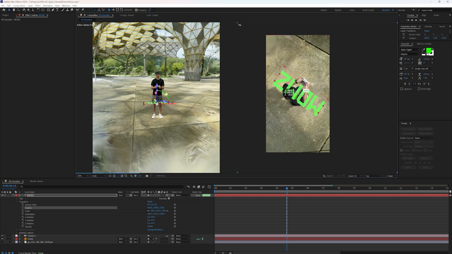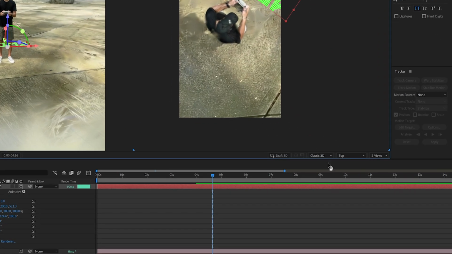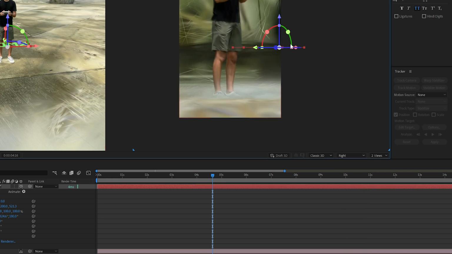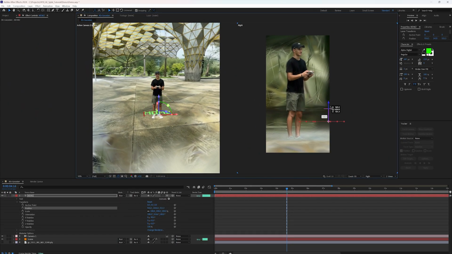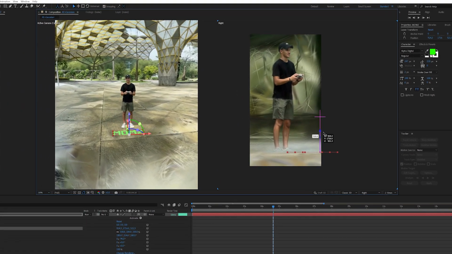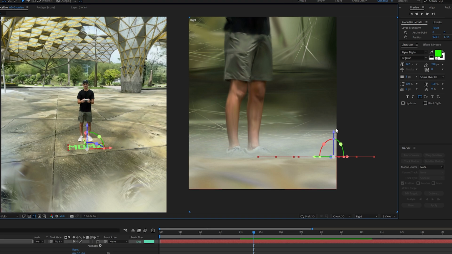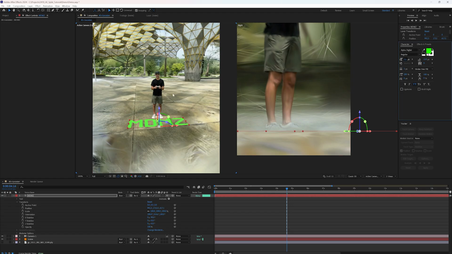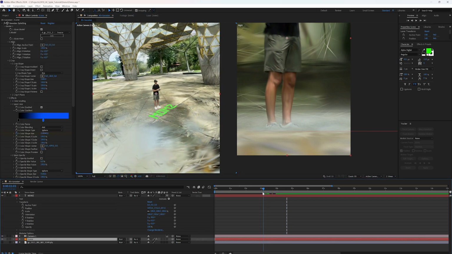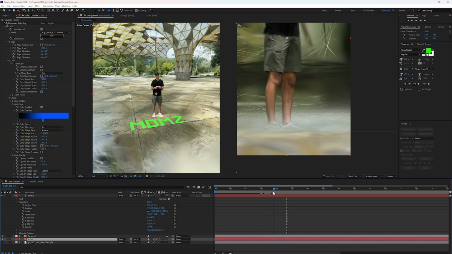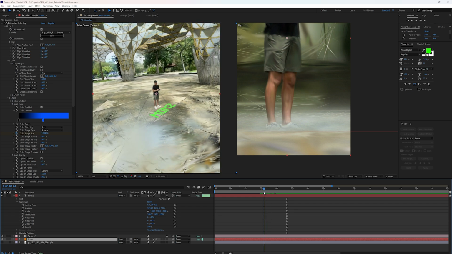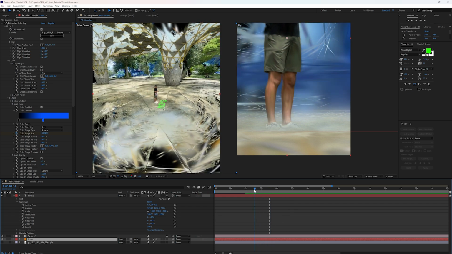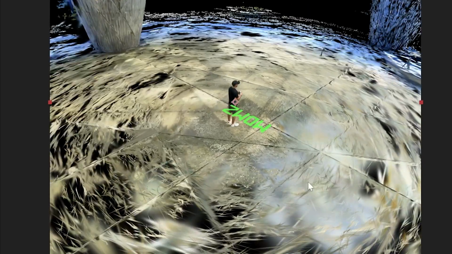Let's place it directly on the ground. To do this properly, switch the second view to right. This gives us a better view of the ground's perspective. I'll move the text down so it aligns with the bottom of my shoes in the scene. Let's increase the character size and move the text a bit closer to the camera. Now, when we play the video, you will see the text perfectly placed on the ground as if it's part of the scene. But when playing the entire animation, you will notice a problem.